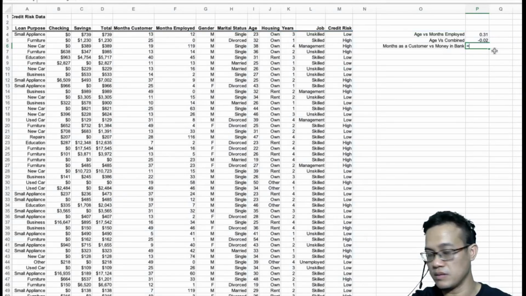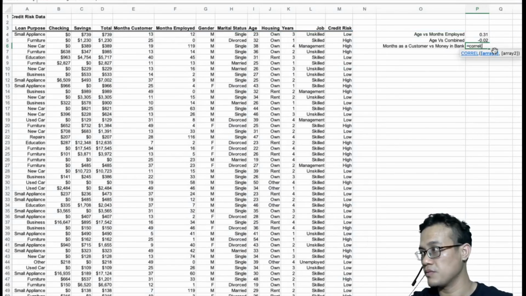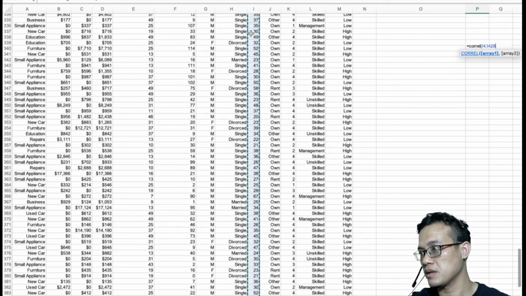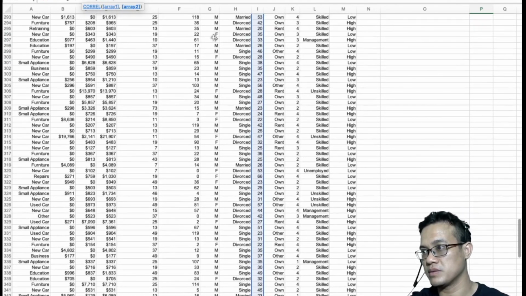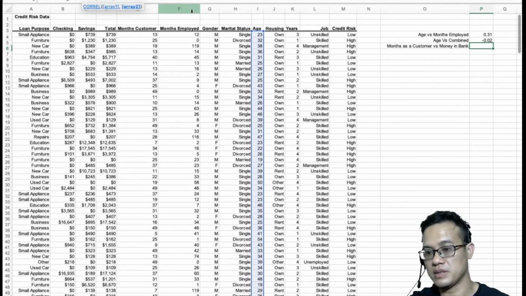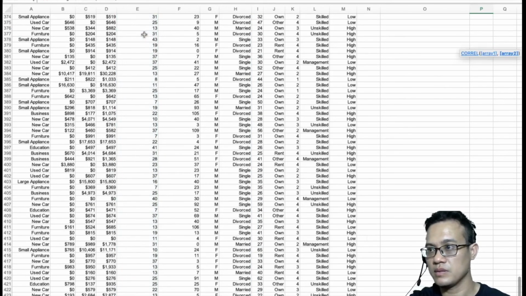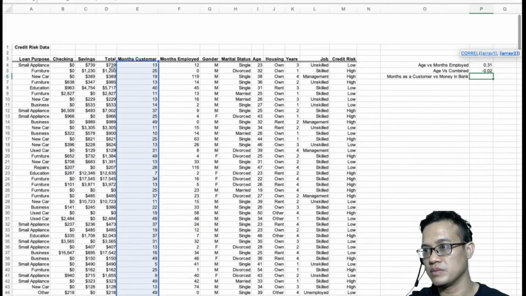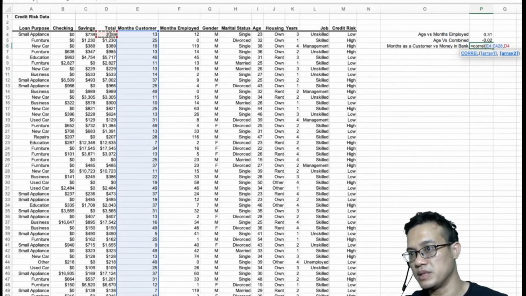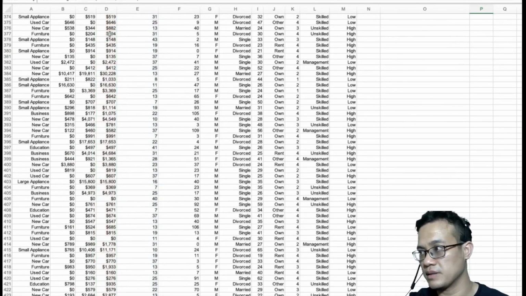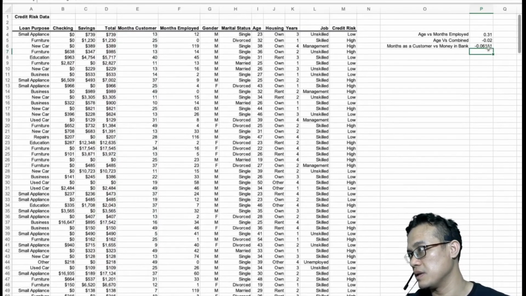So it's the correlation function, and then you take age, and also no, not age, I'm sorry, it should be months as customer against your total money in bank, which is column D4 until D428. Okay, and close the bracket, and there you go, you get it, and make it as two decimal points.